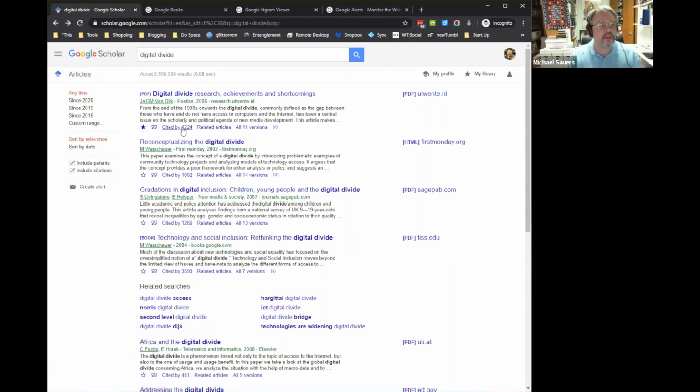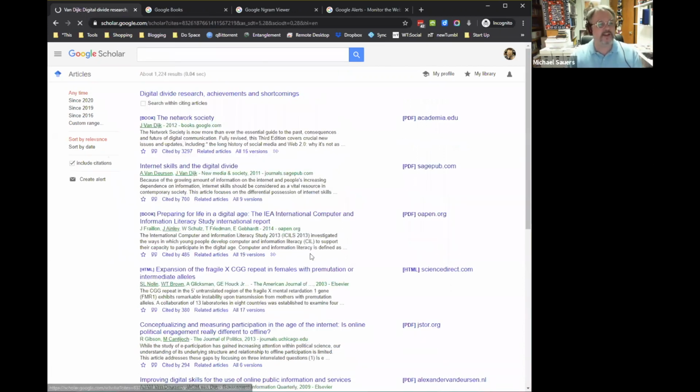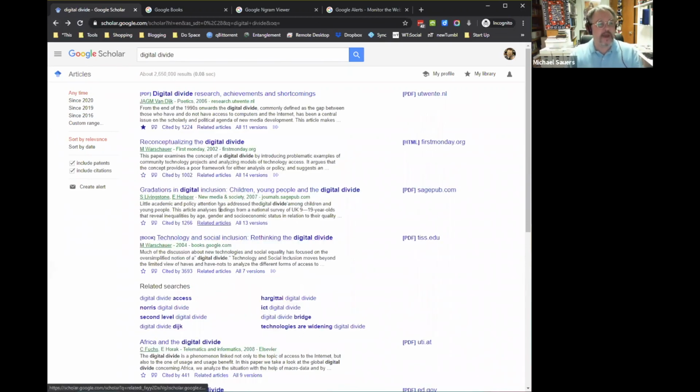If you want to see what papers are citing this paper, you just go ahead and click on that cited by, and then you can literally get that list of 1,224 results. So you can see all the cross references between all of these different research articles. You'll see this little checkbox here, search within citing articles, so that now if you want to search just within these 1,200 articles, you can check that box and re-perform your search. I'm going to go ahead and back up here.